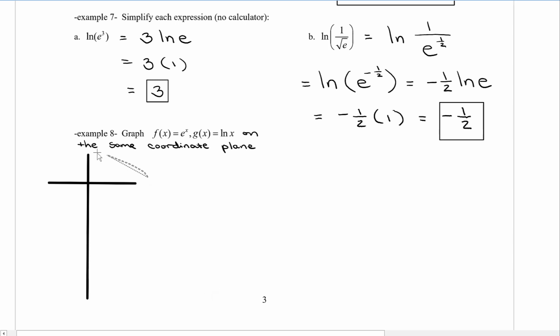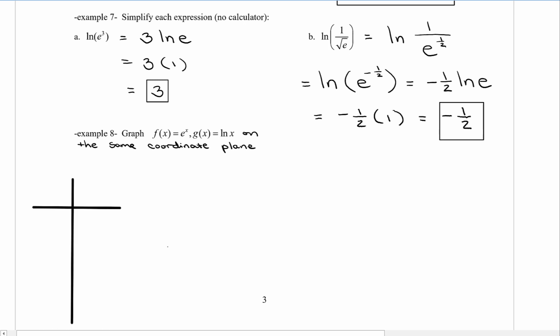I have drawn the table here. I lassoed it and I moved it slightly down to the lower left. I'm writing f of x equals e raised to the x above this table, and I have labeled the left-hand side of the table for my x values and the right-hand side for my f of x values.